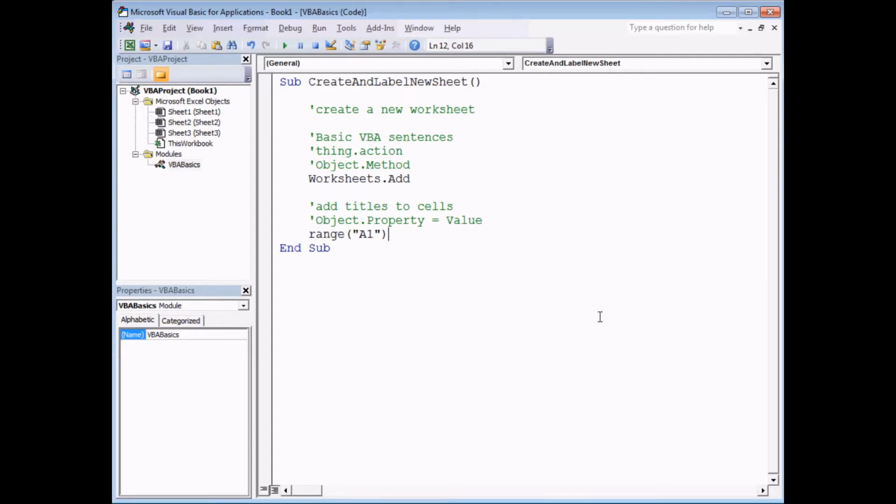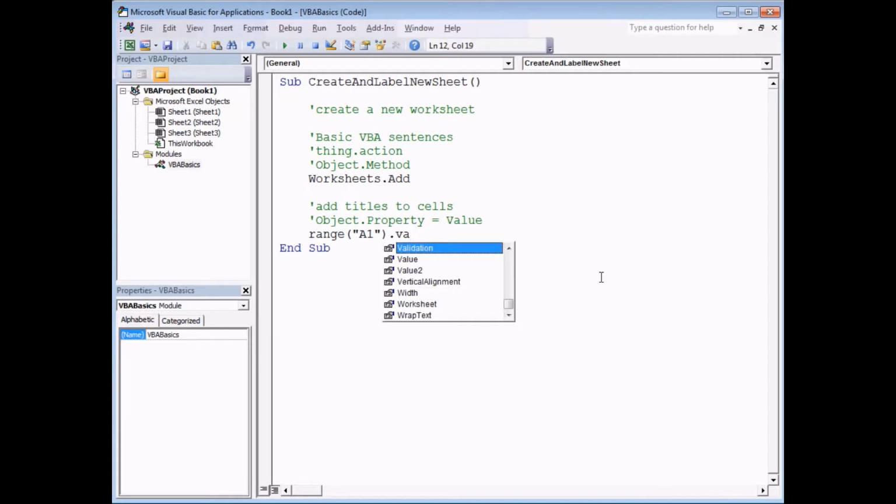Now we need to specify which property we want to modify, and the way that we can do that is in the same way as with the worksheets.add line. We type in a full stop, and that will display the IntelliSense list, showing me all of the methods. Again, you can see the little green flying bricks are the methods, and the properties, which are represented by these little fingers pointing at bits of paper, I suppose. Odd choice of symbols. Anyway, the property that we want to refer to modify the information stored in a cell is called value.